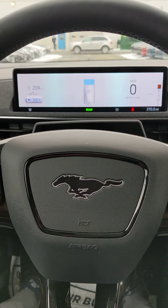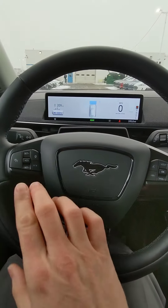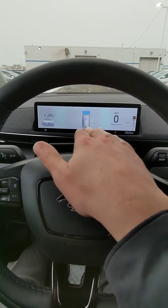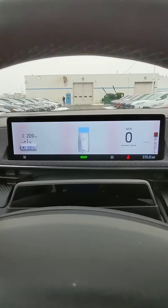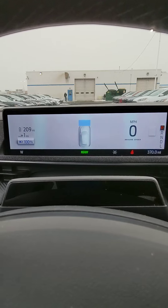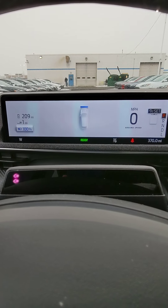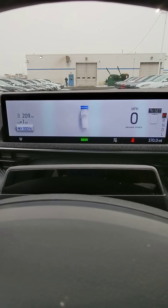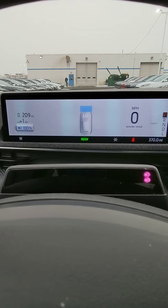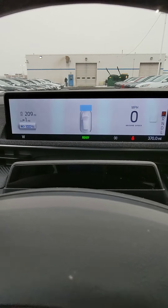In front of us, we're looking at the main display and I'm in front of the steering wheel. Pretty similar to the other Fords, but obviously the gauge cluster here is totally different. You've got your battery percentage on the left with range. Center shows the car, which is also showing the adaptive cruise control features, as well as the lane keeping beside the car with the lines you can see there in gray. So you have a visual in front of you if the car is reading the road lines.